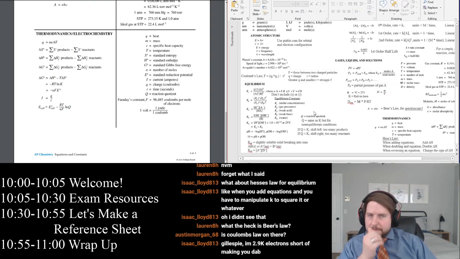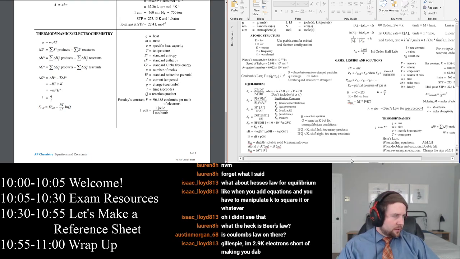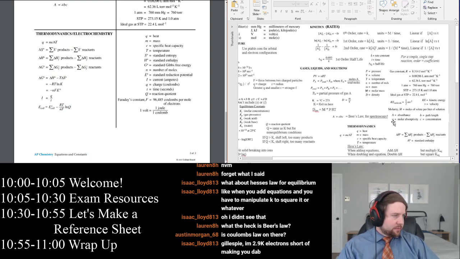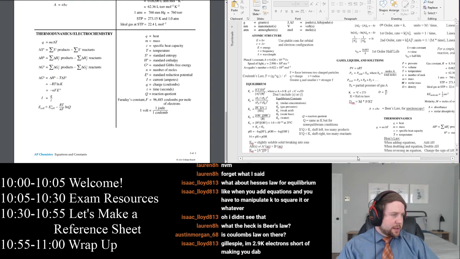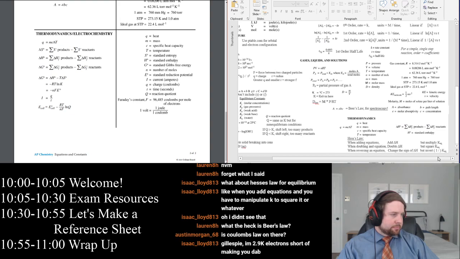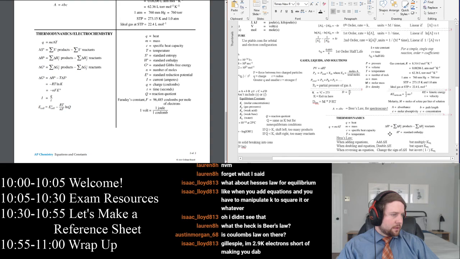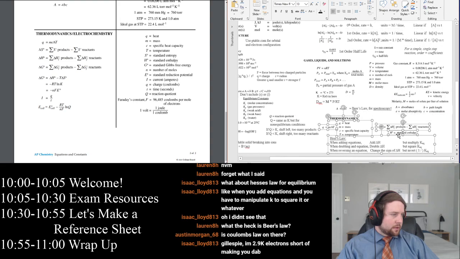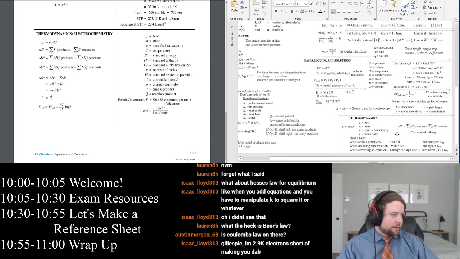All right, what else do we need? We got Coulomb's law. I was kind of thinking maybe something to do with activation energy. Maybe we'll put that down with thermodynamics. I'll put a plot for activation energy.